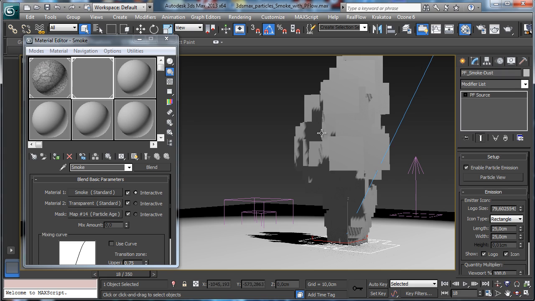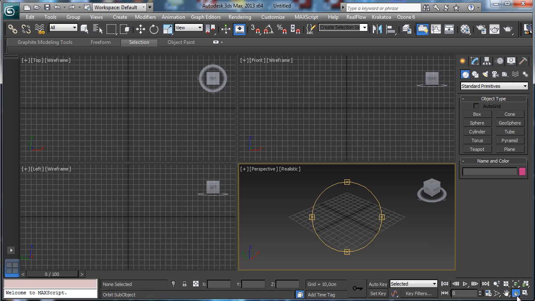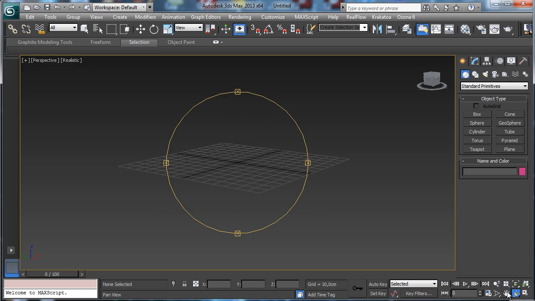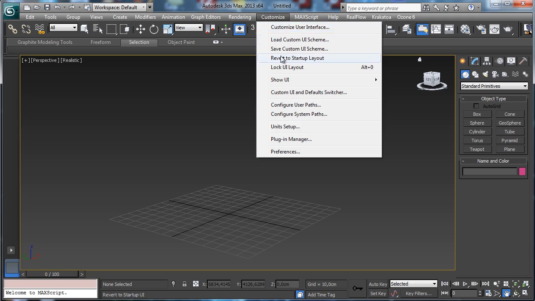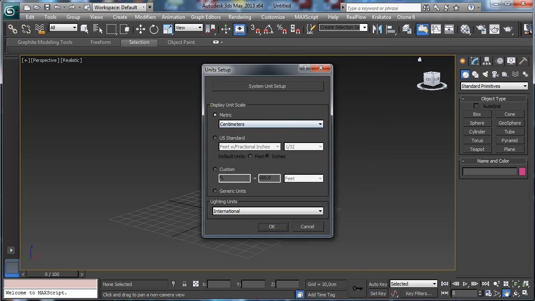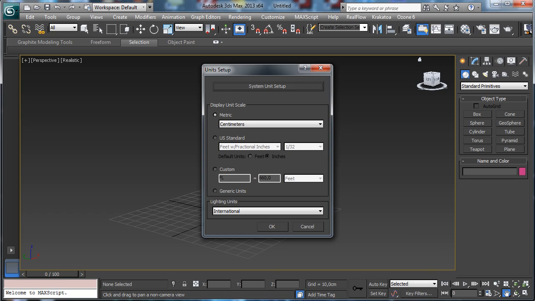So let's start working on this new scene. Let's start preparing the scene, and we'll try to do something really simple. Imagine having just the basic particles from 3ds Max to do something like that. So let's try to create some kind of dust or smoke. The first thing we have to do is check the scale. We can work in metric and centimeters, so we have everything set in the right way.